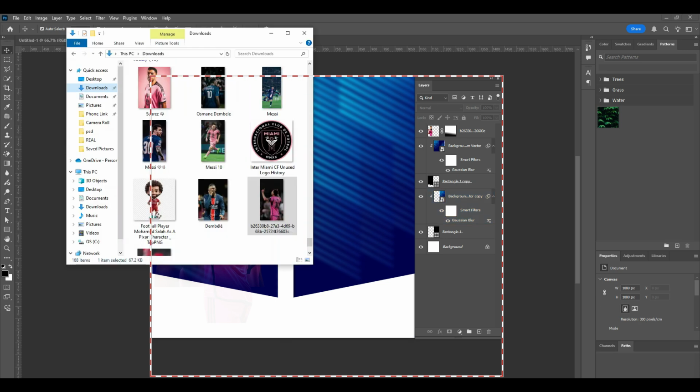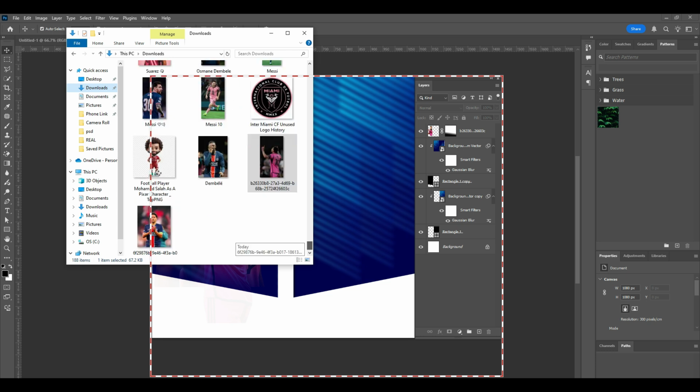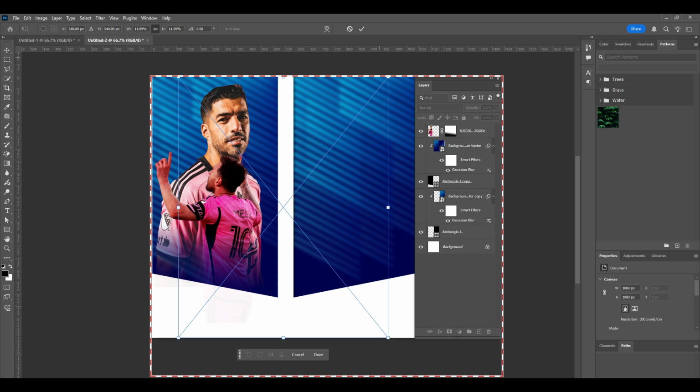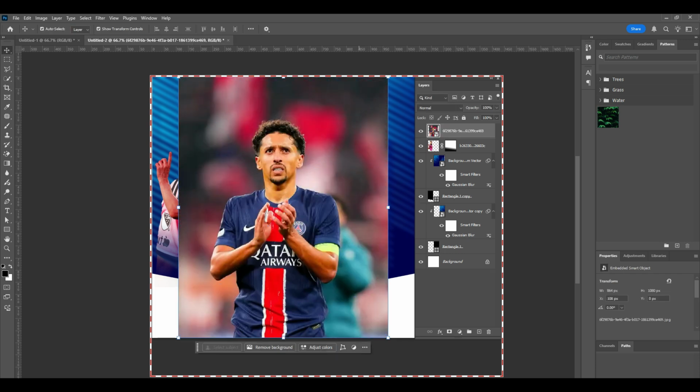I'll do the next one, bring in the next images, which is Martinez. I'll remove this background the same way. I think I'll be touching these other images.